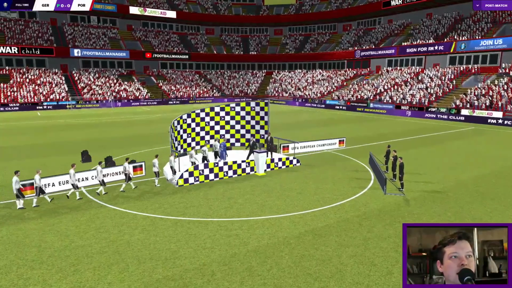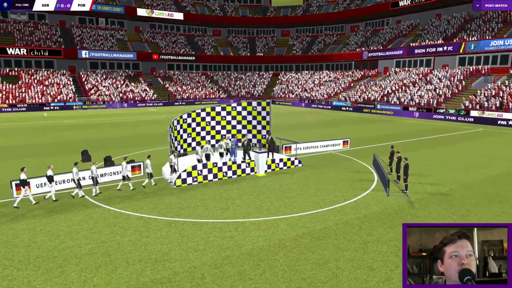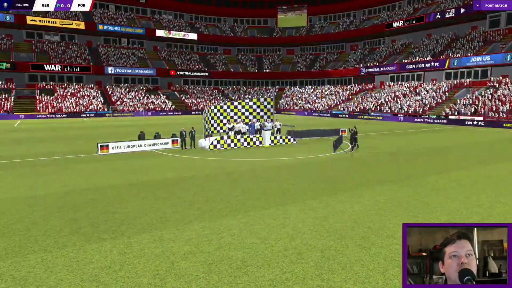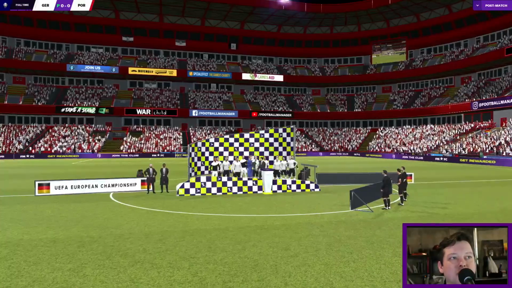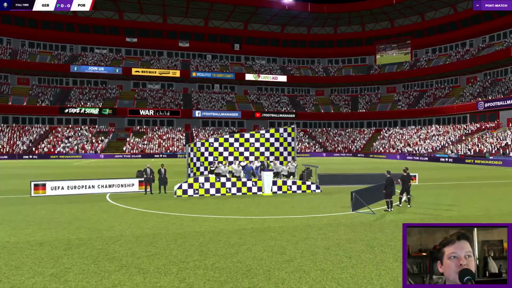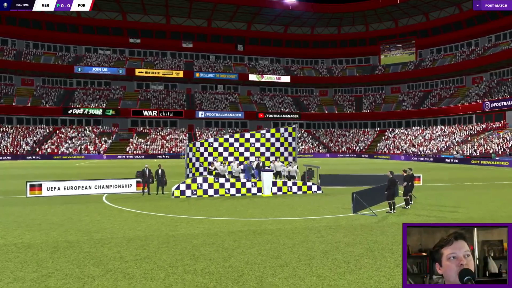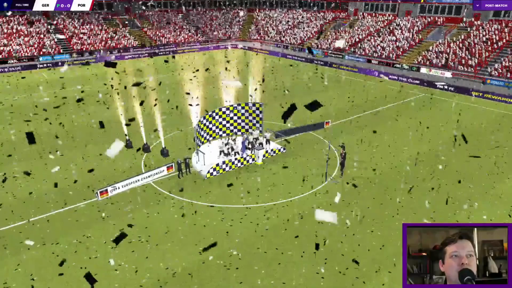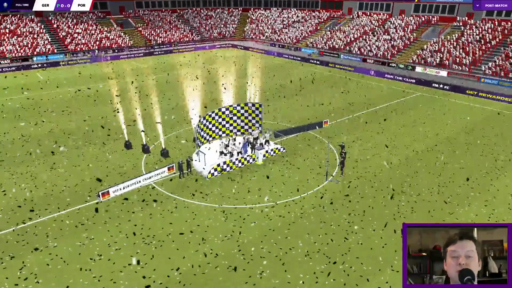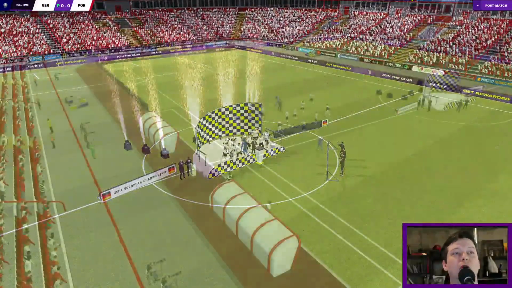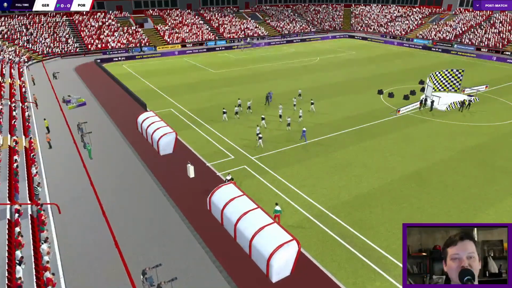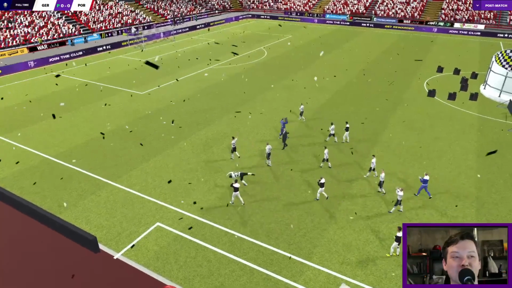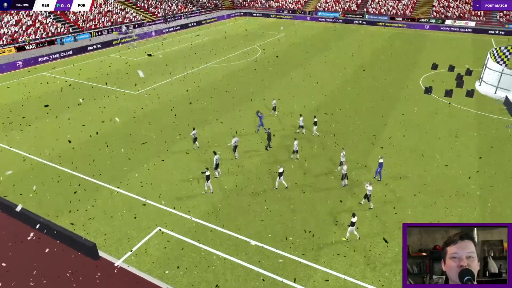And here's our lovely animation for Germany. They're going to lift the trophy here in a second. And it was a good tournament, pretty entertaining. It was very kind of cagey matches in the last few knockouts, but Germany deserve it. They are your European champions in Euro 2020 at Wembley Stadium in London, which we will see soon in the coming months. Hopefully, no major players are banned from the tournament after some of the news we've seen today about the European Super League. But who knows what's going to happen.